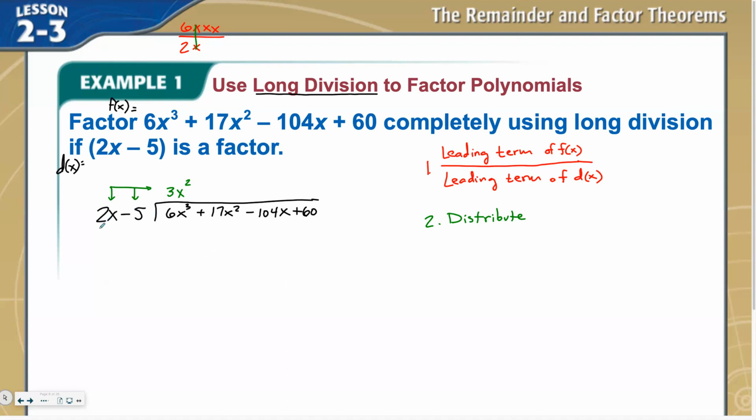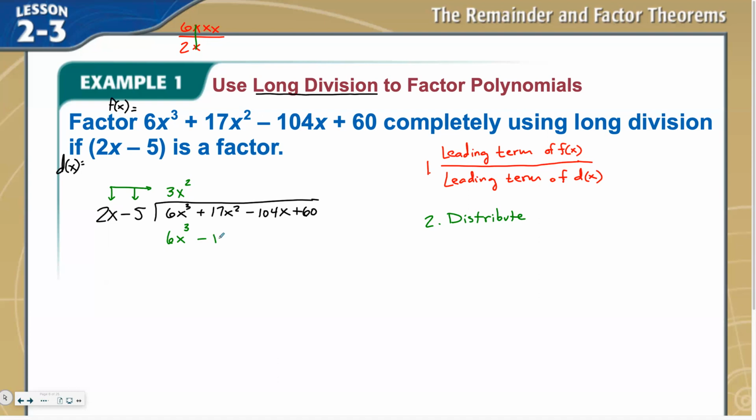You're correct. Was that Vanessa? 2x times 3x squared. What is 2 times 3? 6. And as we just discovered up here, it should be getting the same thing. We have 1 x, 2 more x's. How many total x's is that? 3. That's 3 powers of x. Okay, but we don't just multiply the 2x times the 3x squared. You also multiply negative 5. What's negative 5 times 3x squared?